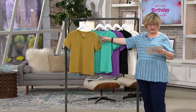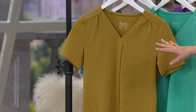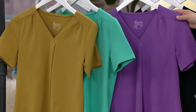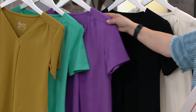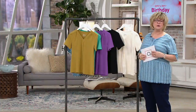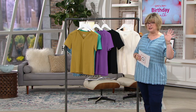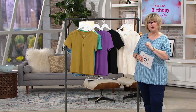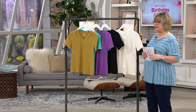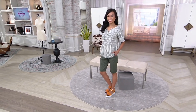You're saving about $9, and we have good variety: this antique gold is almost like a neutral in the olive and khaki family to go with just about everything; this beautiful true turquoise is a fantastic summer color; orchid purple is a little more saturated than the dusty purples we often show; plus black and our off-white called natural. Sizes up to 3X, and it's on three easy payments of $6.66. With your QCard you get five easy pays on everything, and new cardholders get a $20 account credit on a future purchase. We have over 1,000 ordered, and we're going to move into the shorts that are on Sheila.